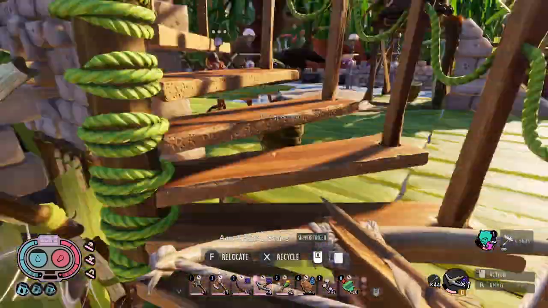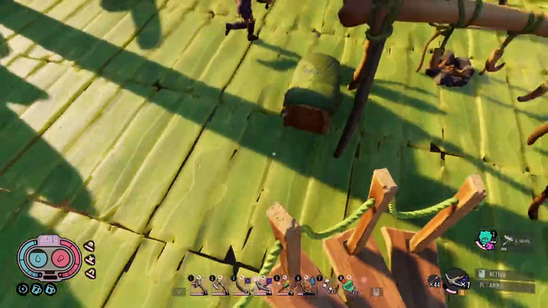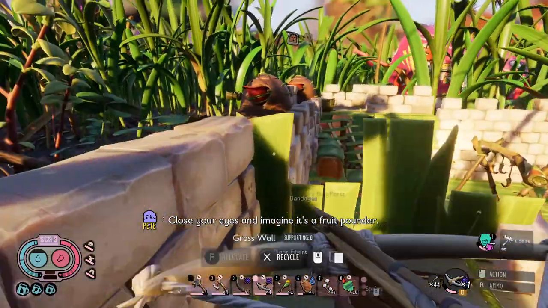Alright, so we got some turrets here. We could be rocking with some turrets. John, what did you say the raid was? What kind of animal was it? I don't remember.